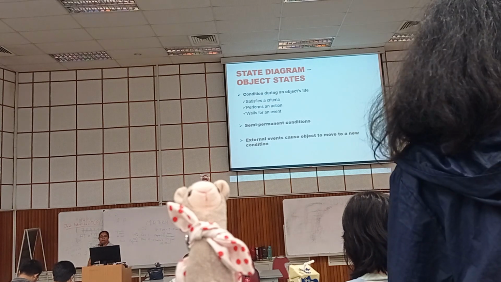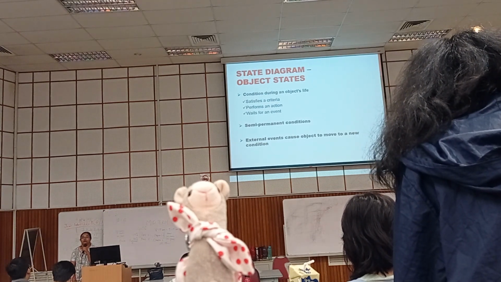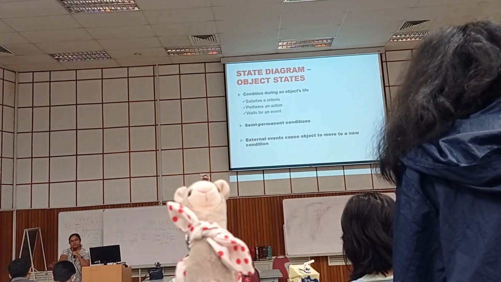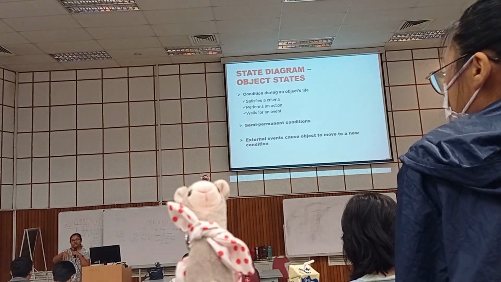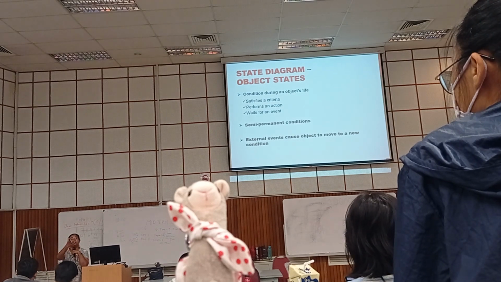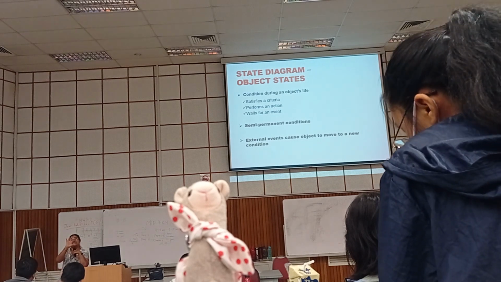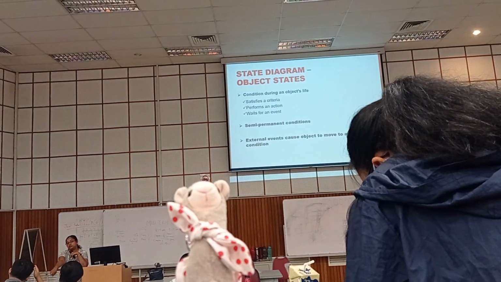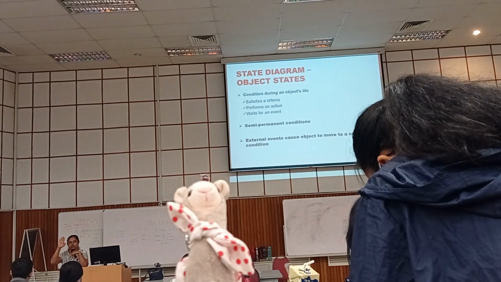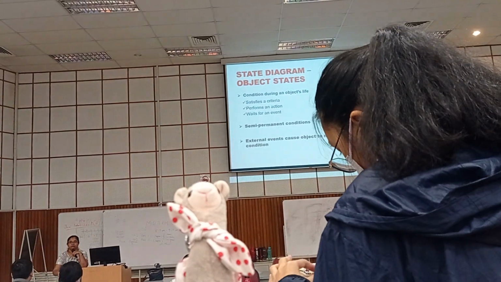You have a few types of conditions for state chart diagram. Okay, now what is the meaning, you know? Okay, this is a chair. This is an object. To understand what is object, this is an object. Okay, can anyone tell me what are the possible states of objects? So, this object we take as an example, chair, right? What are the possible states that you can tell me?